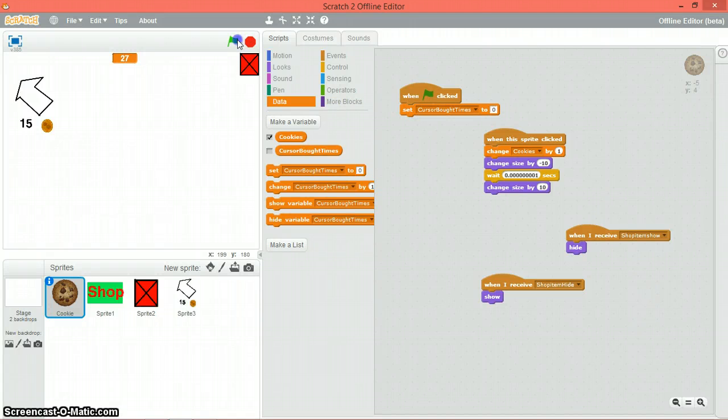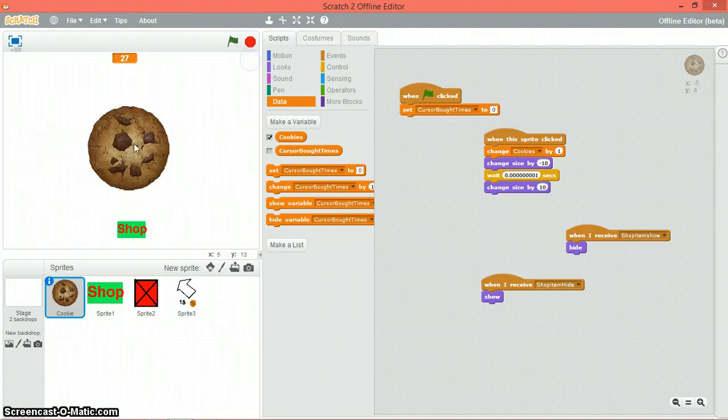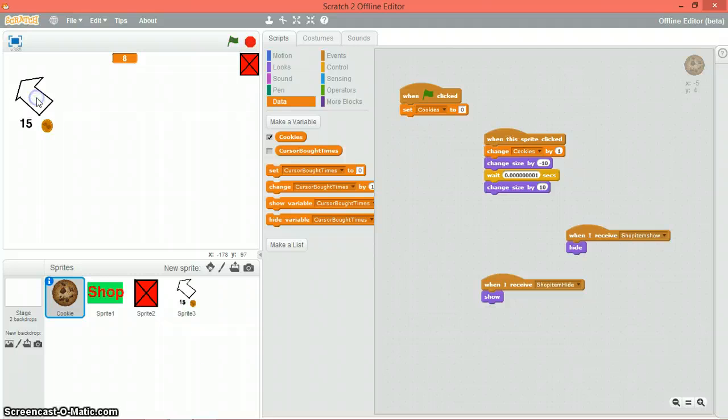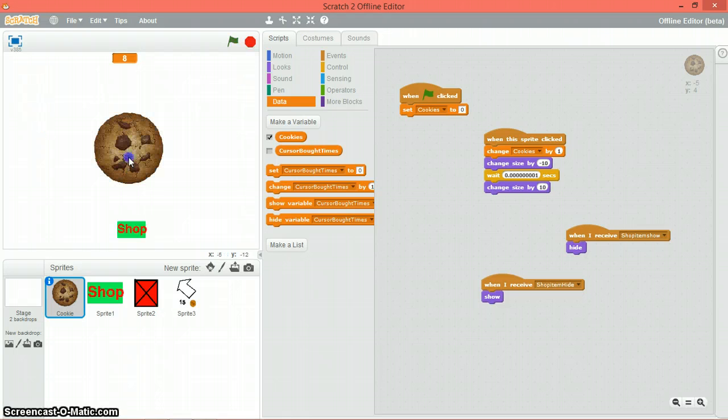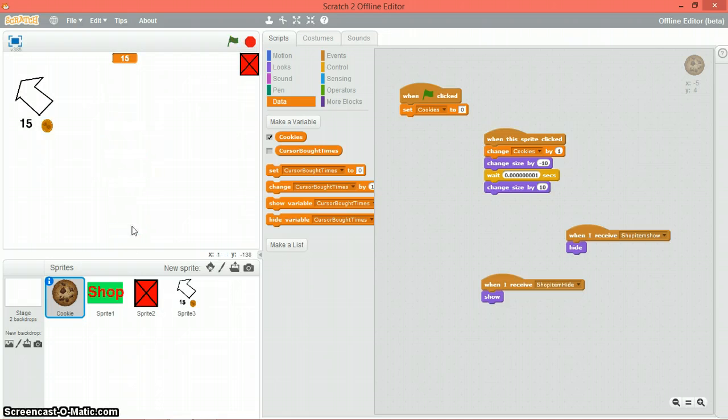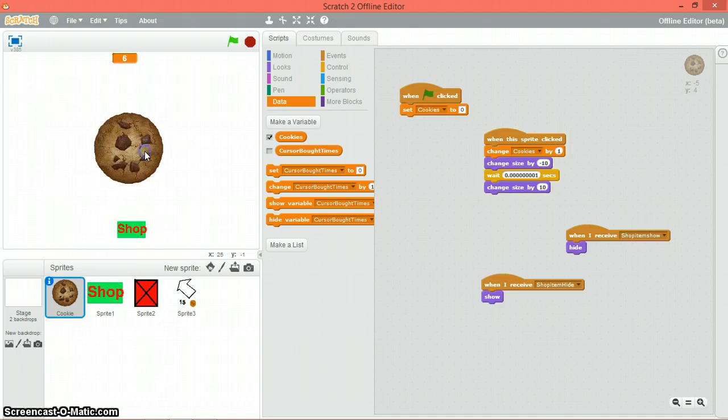Right, let's start this game up. Maybe if I click, whoops, that's the wrong one. Cookies. So click on this. I'll wait 5 seconds, see if anything happens, which it doesn't. So we make this 15, click that, and then it goes to 0. Wait a few seconds. And right, now this has increased.